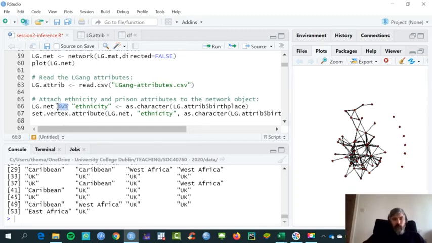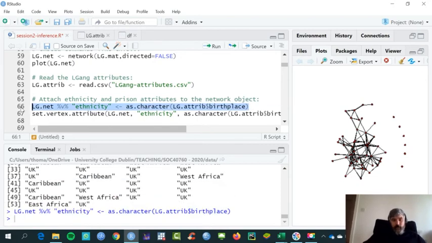That means look at a vertex attribute called ethnicity. There is none yet, so it creates one. So in the network, it creates for each vertex the attribute ethnicity, and takes the information you find in this data frame and turns that into a character.